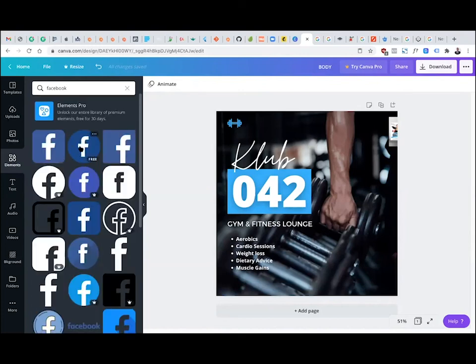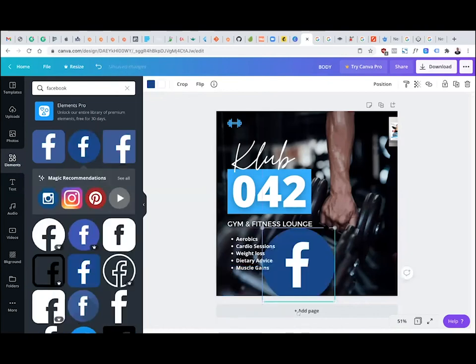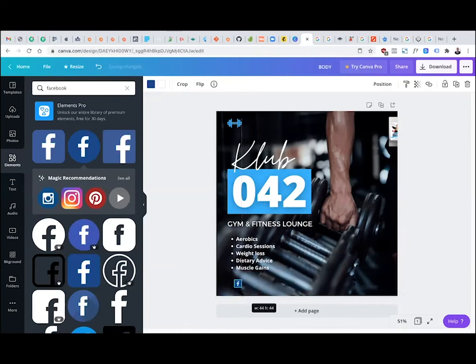So there are free icons, there are paid icons. So I bring in my Facebook icon. Okay, everything is about proportion. There's no reason why I should bring a Facebook icon that is bigger than my details. So your contact details would either be the same size or slightly smaller.